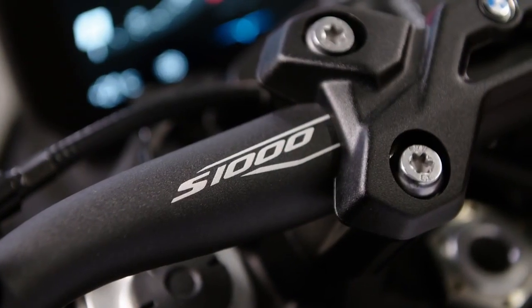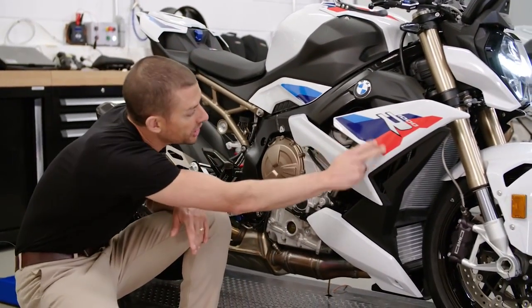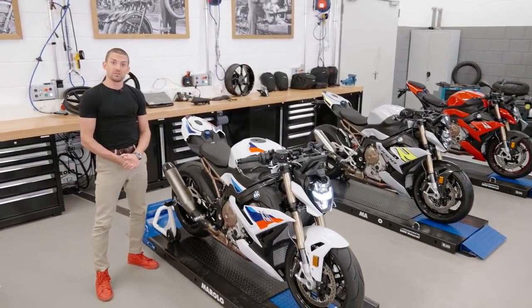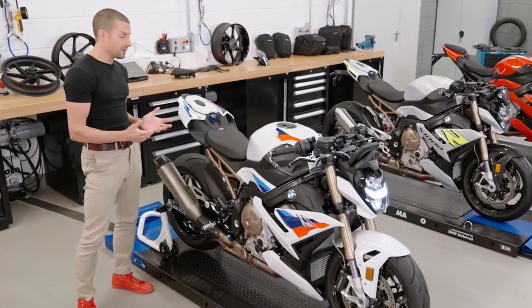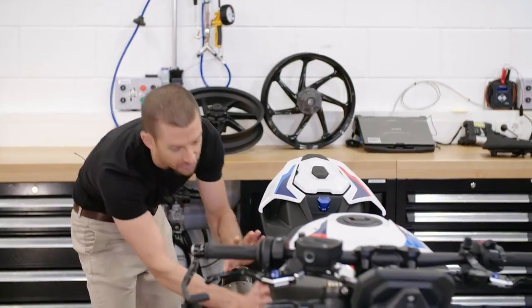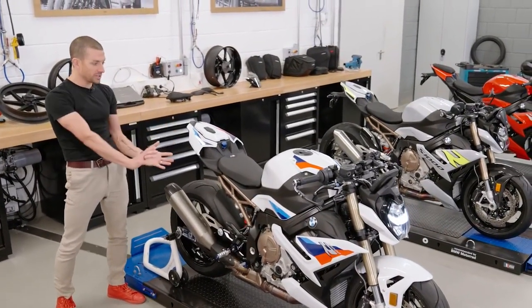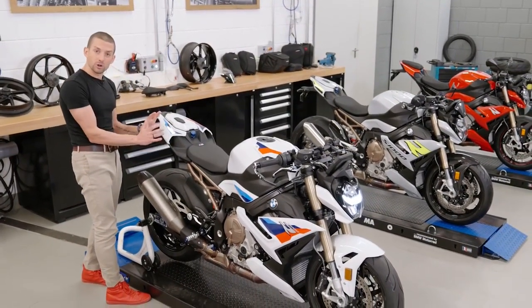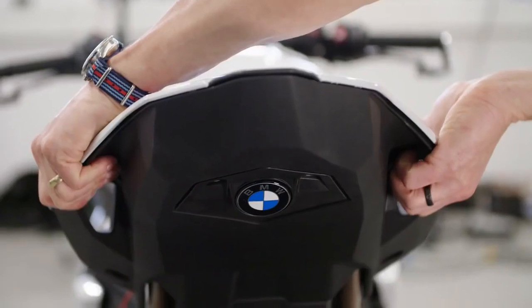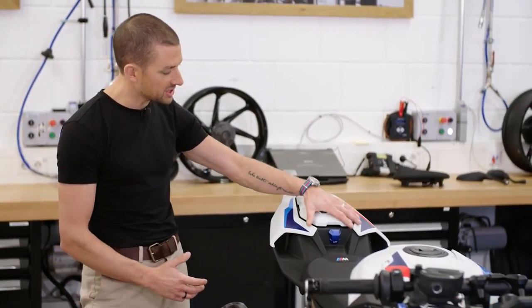We also have a completely new triple tree with integrated decoupling elements and a very nicely designed upper fork bridge including handlebar clamp. Right next to it, you see the complete S1000R logo lasered into the handlebar. You may have already discovered our R-shape integrated into the side panel of the fairing, but what I'm mostly proud of is our new tail section. The old generation had to share its tail section with the double R, but the new bike has a completely unique design — very slim, so it exposes more of our lovely rear frame. You can detach the license plate carrier and get a complete conversion to a race bike. The single R tail section features unique air ducts with integrated handles.